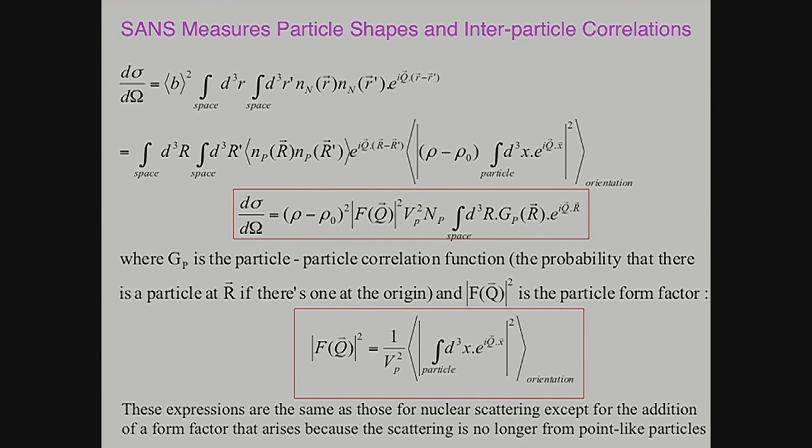It's not seeing individual atoms or individual nuclei, because the distance between nuclei, let's say, is of the order of a few angstroms, and Q is of the order of, let's say, 10^-2 to 10^-1 inverse angstroms. So that phase factor is very small, and if I go to another nucleus inside the molecule, it's still very small. So I can basically put the whole phase factor equal to 1 and just add up the scattering, because Q is small enough relative to the interparticle distances that the phase factor just goes to 1. Okay?